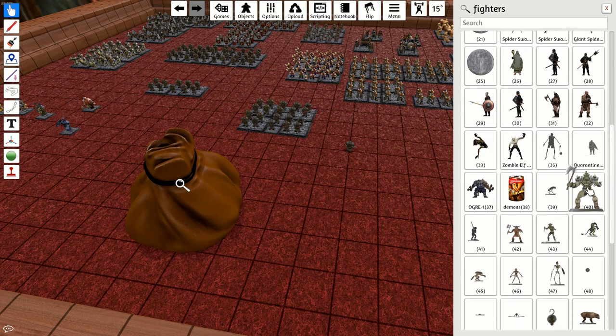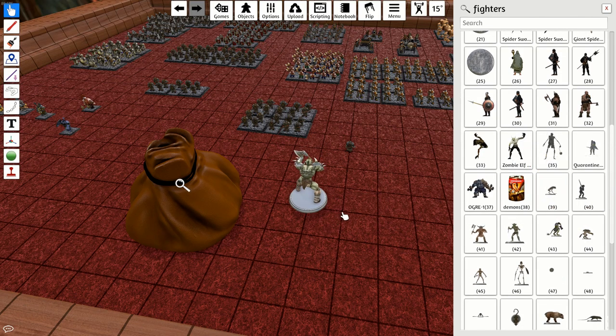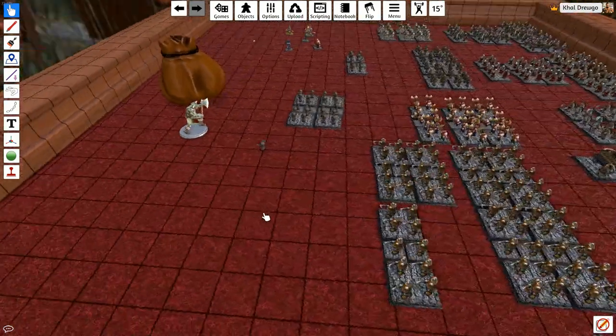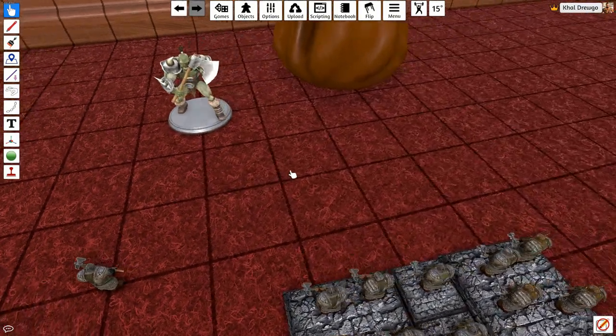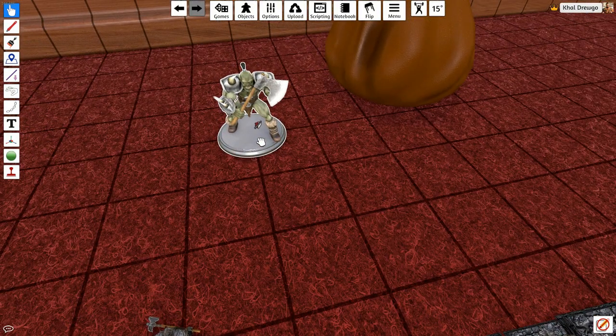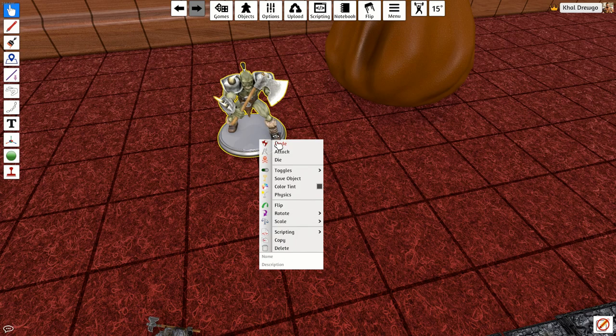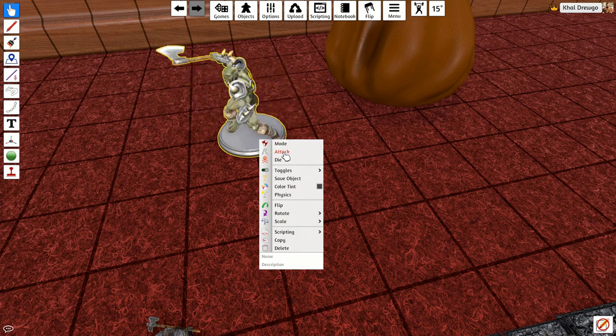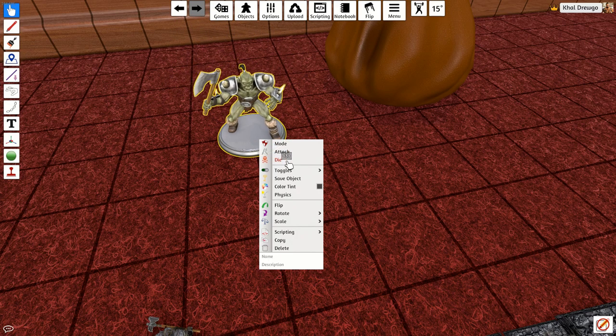Where are we? So here, we got some moving guys. There's actually already an orc right there that I can use. He's blocking, but you can see him moving all up and down. He's got several modes that you can change him. Now he's combat ready, blocking. You can have him attack. It's pretty cool. You can have him die.